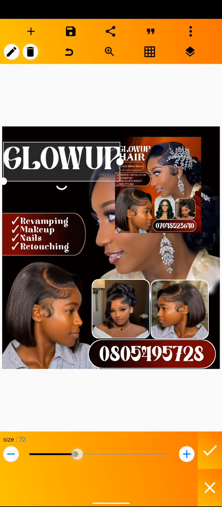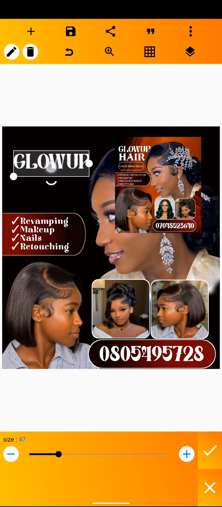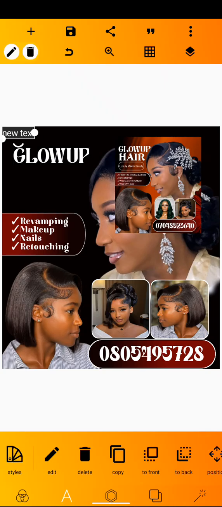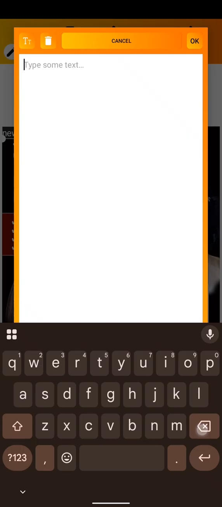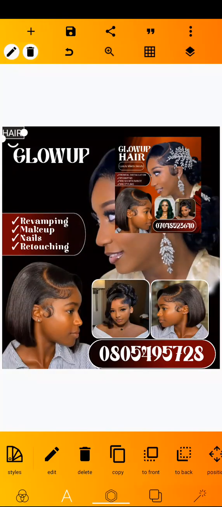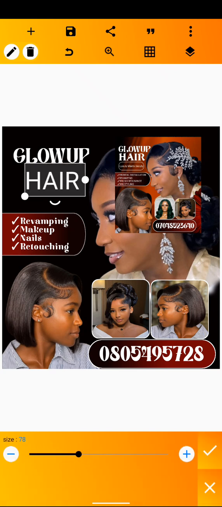So we have here, I actually don't remember the font that I used, but I will use any fonts that will give me a good look. So the next thing is to change the font too.